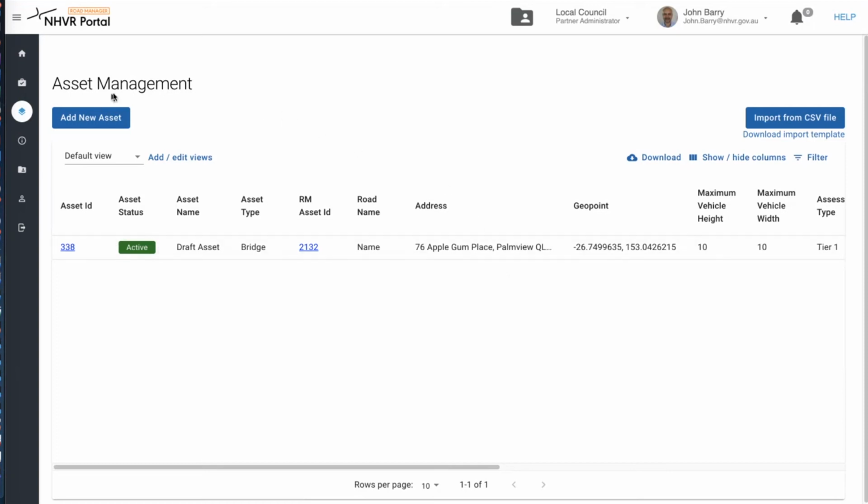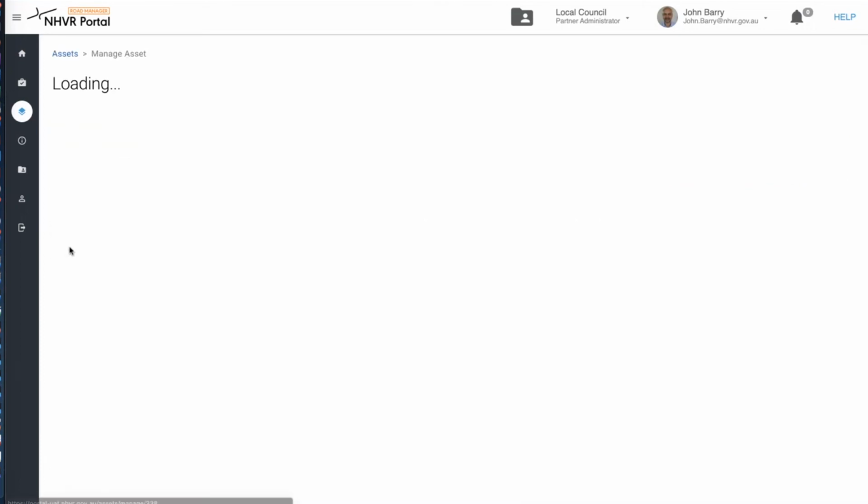So in the asset management view, again, it is connected to your permissions. So if you have the access role and you have an access supervisor role, you'll be able to add new assets. If you have an access role, which is a user general, you'll be able to edit existing assets. And if you have a read-only role, then you'll only be able to view the information. So very simple asset register.